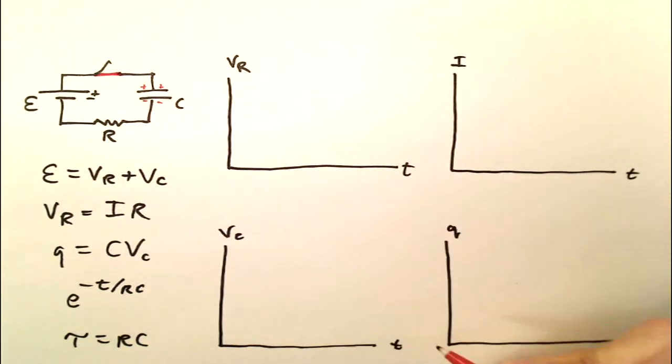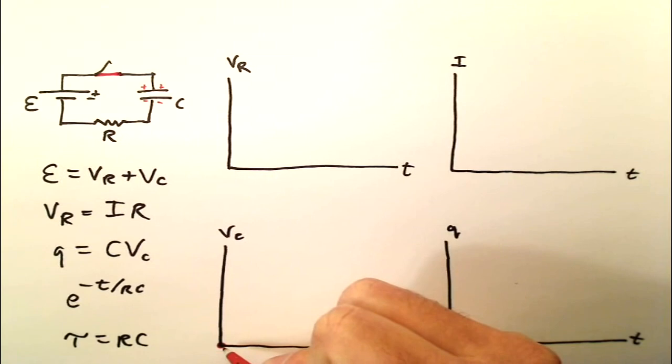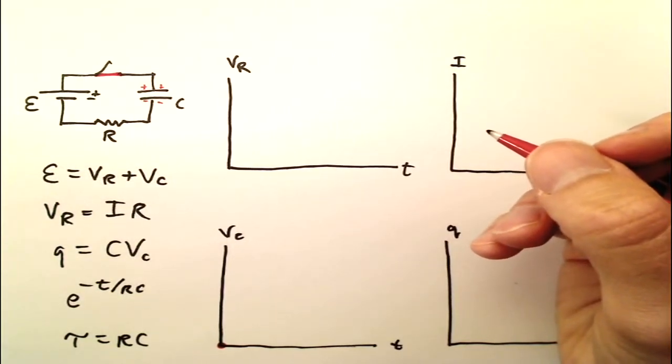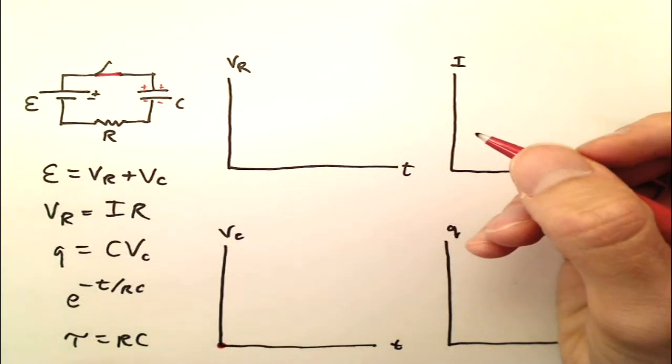Let's start out with VC. What's the initial value for VC? What is the voltage on the capacitor when t equals zero? Let's set it equal to zero. It doesn't have to be zero. It could be anything really, but the simplest special case is when it's equal to zero, and that's the first case that you always learn, so that's what I'm going to do. In any case, if you just reach for a capacitor that's been sitting in a drawer for a few weeks and stick it in a circuit, it's going to have a zero voltage.